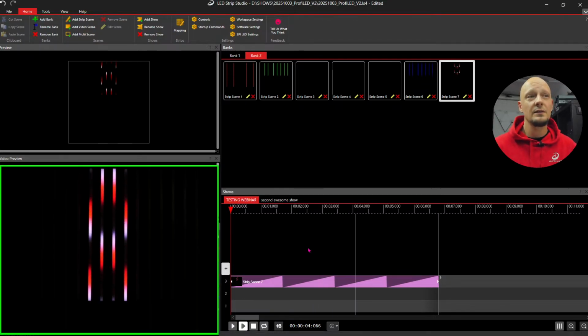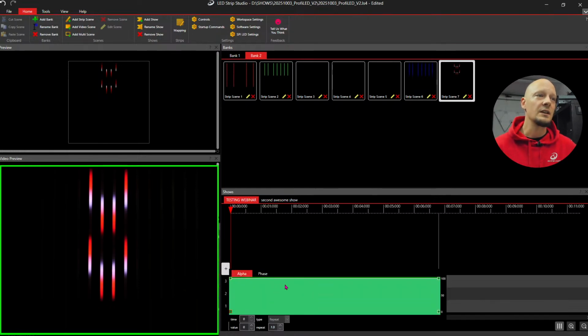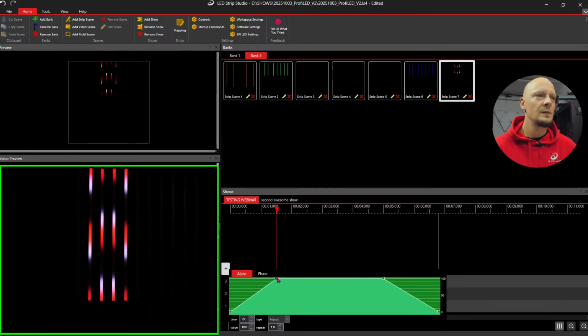If you want an effect to play 4 times, but over the course of 4 seconds you want the effect to fade out, the brightness, and then go back in, so fade in, fade out, you can do that also in the graph, in the alpha section, where we can tell I want my effect to go up, the brightness, I mean, or the opacity, stay at 100% brightness for some time, and then fade out.